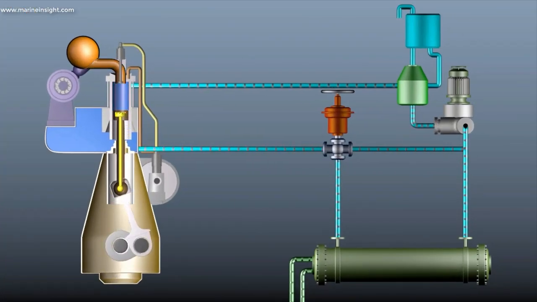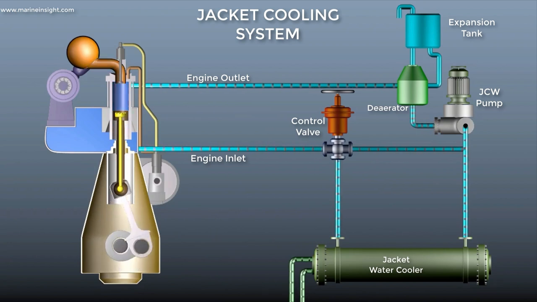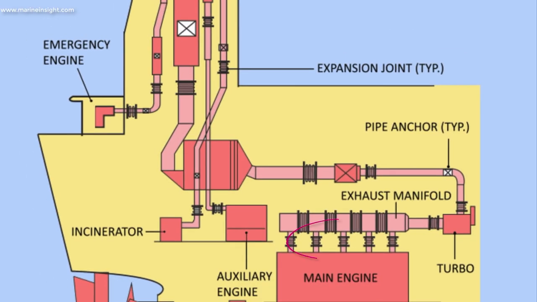The heat of the engine is taken care of by the jacket cooling system of the main engine. However, the exhaust produced by the engine needs to be drawn out to the heat recovery systems such as turbocharger and economizer and eventually to the atmosphere.